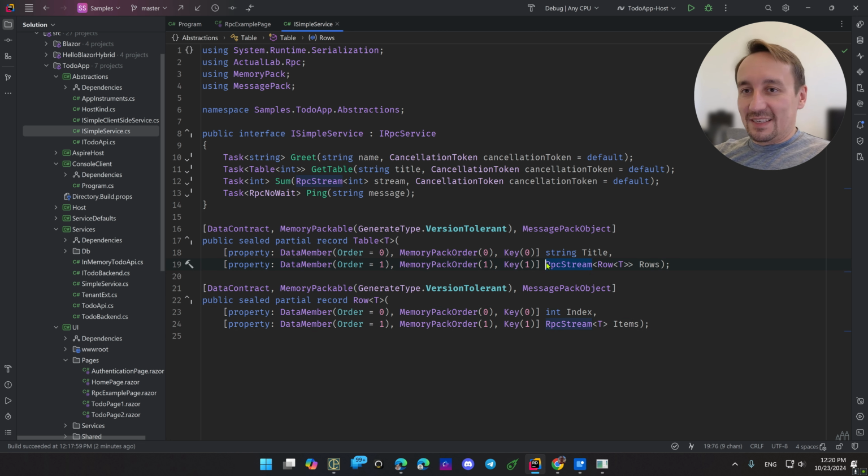So as you might guess, this thing can travel over the RPC protocol, and you can use it as part of other objects and as part of arguments like here, and deeply inside some other objects. And yes, you can send stream items which contain other streams.